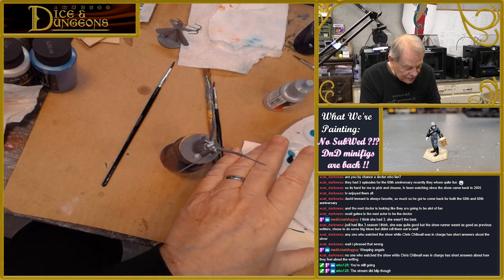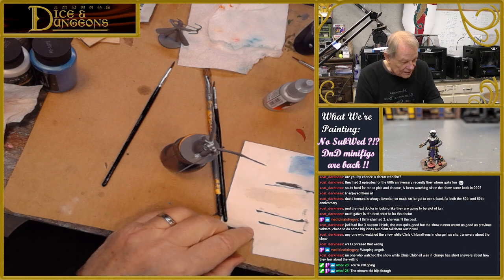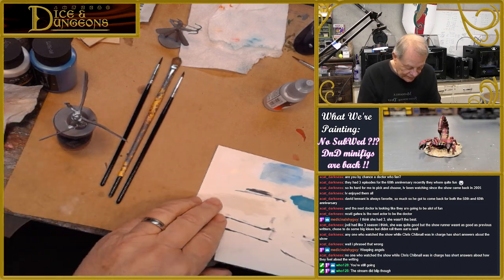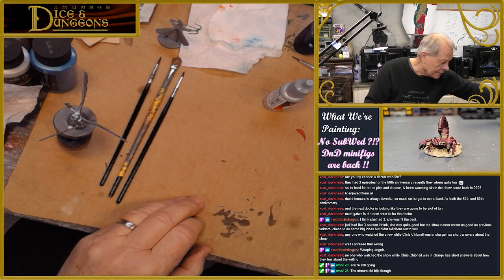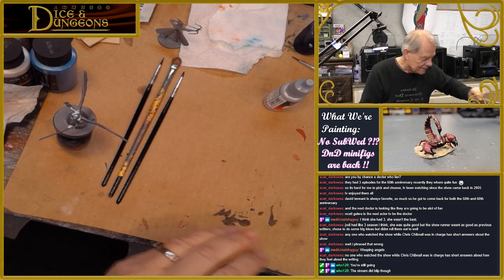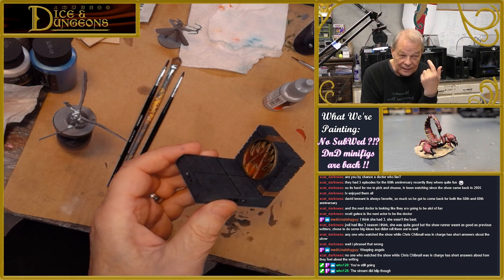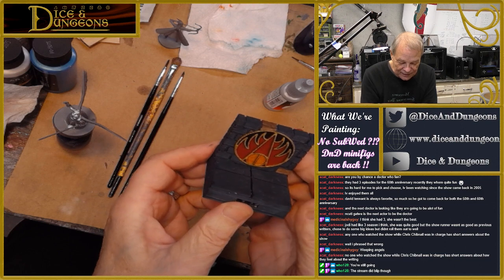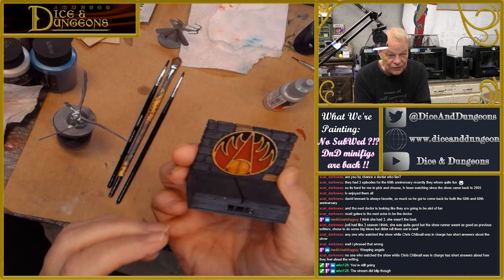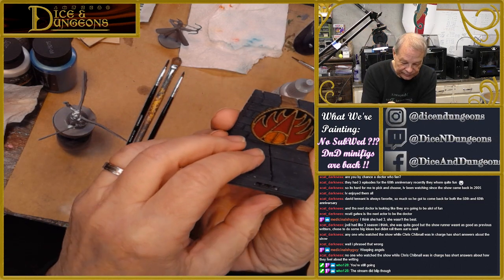Yeah, I said I was going to show off some dungeon tiles, so let me do that. I'm just going to show the wood ones this time. I'm not going to go through the whole routine with the others, because the wood ones are the pretty ones. I can show off this one. This one's pretty cool. This has a built-in sigil. So these get printed on the 3D printers, and then they get painted on the stream. And in this particular case, this is like a fire mage lair. This is just one of 3 sigils that are on the walls because they're fiery.